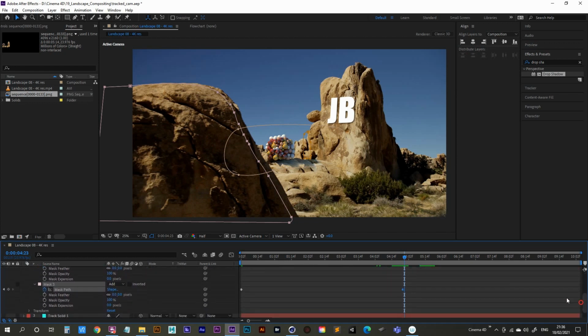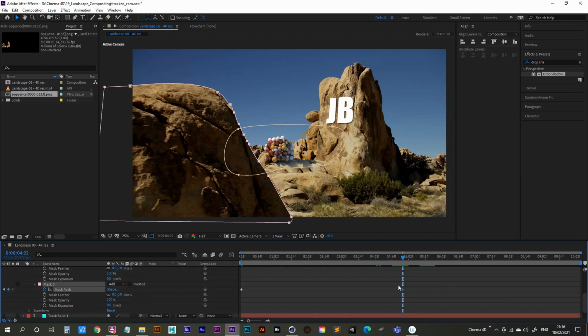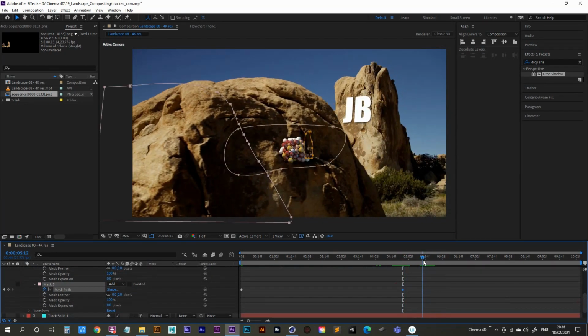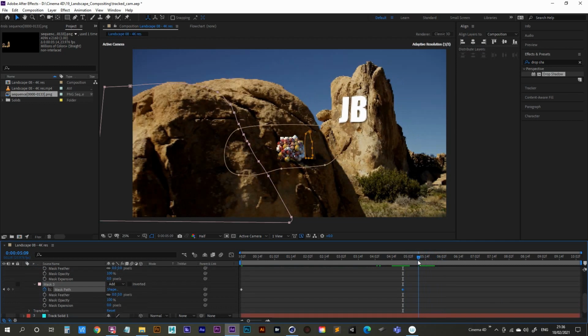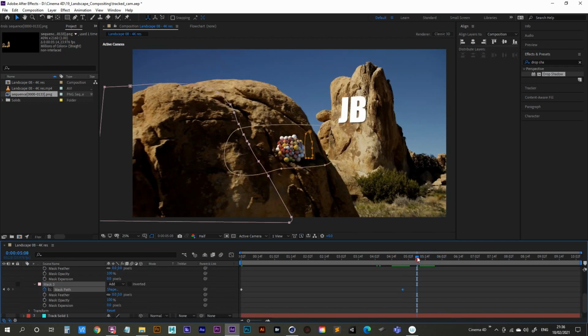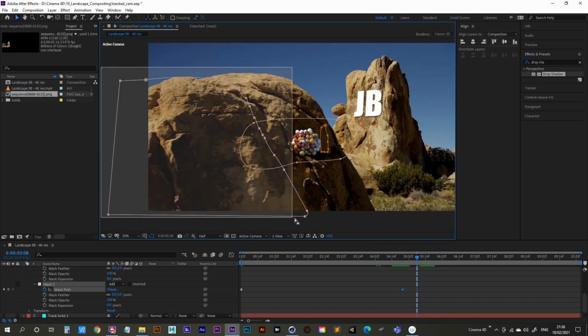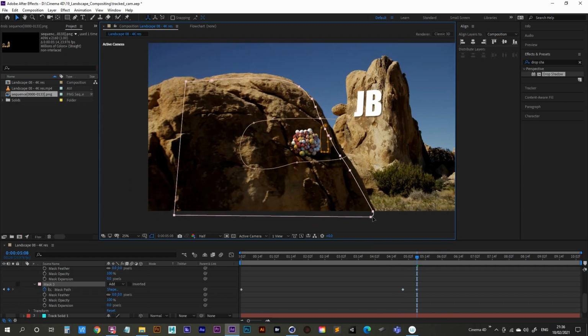Let's find that first keyframe, which is here. Scrub along to the very point at which all of our shadows are hidden by the foreground rock. Select all of our anchor points of our mask and let's just drag this over. And now we can zoom in a bit.